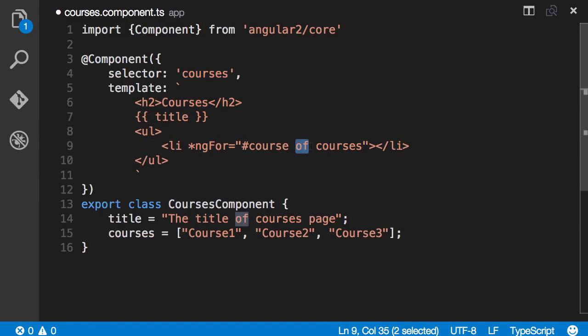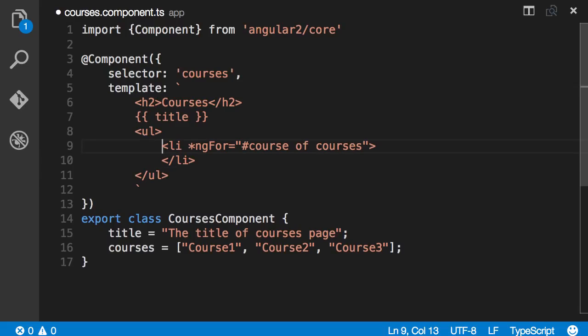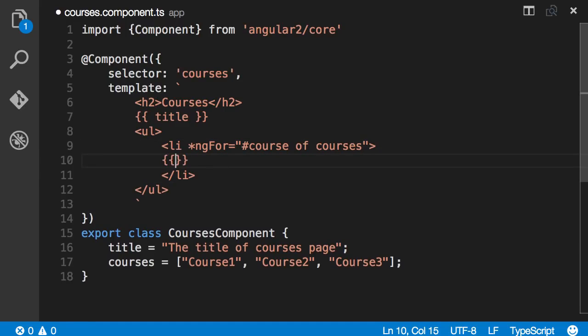Of is just a keyword, and #course is a way to declare a local variable in our template. So similar to for each loops, this is our local variable that in every iteration will hold one course at a time. Now, between the li tags, again we can use double curly braces or interpolation to display this course variable here.